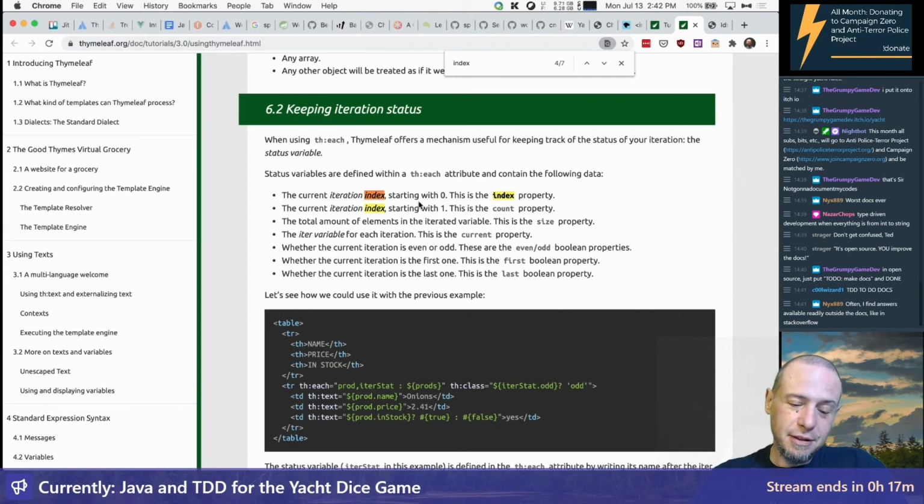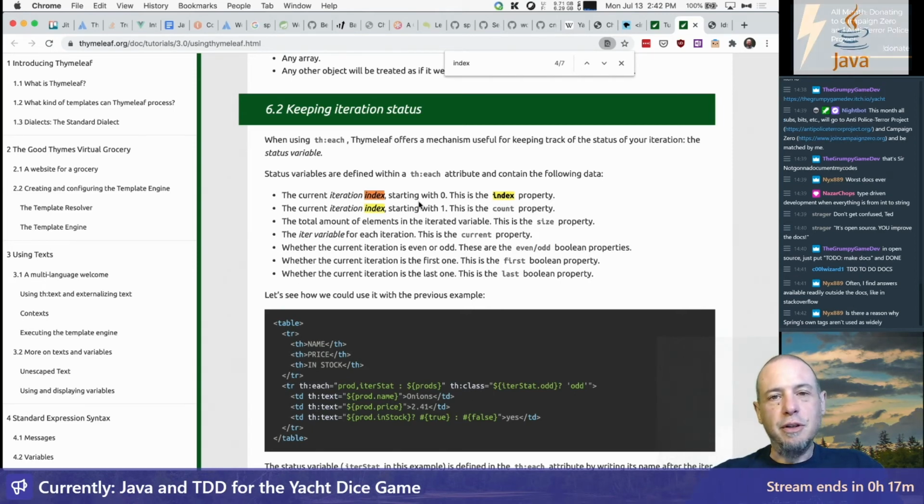Not always, but I will certainly look there first, especially for things that are fast moving and changing over time, like Spring. Because you do searches and you end up with, well, here's what we did in Spring 3.1. It's like, I'm using 5.2. 3.1 was like 8 years ago. And maybe it still works, but I want to know, what would you do today? And Stack Overflow doesn't always answer it that way.